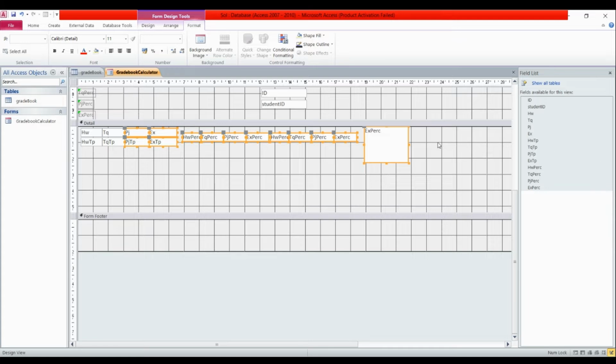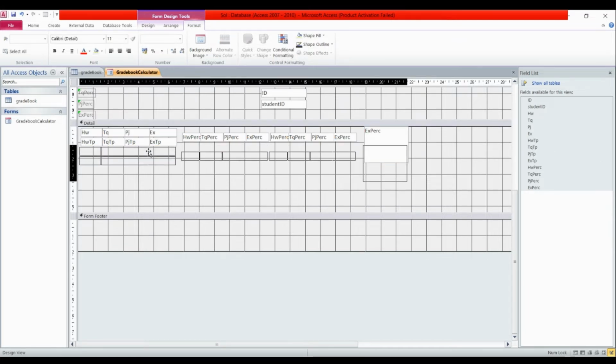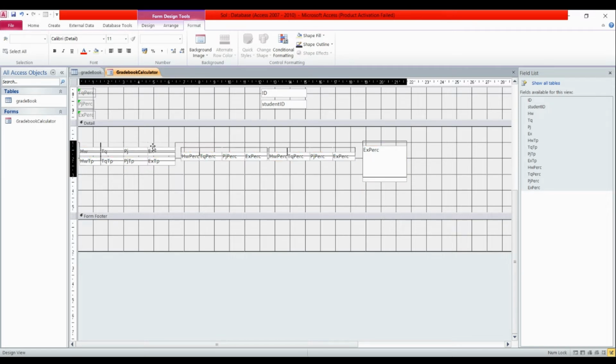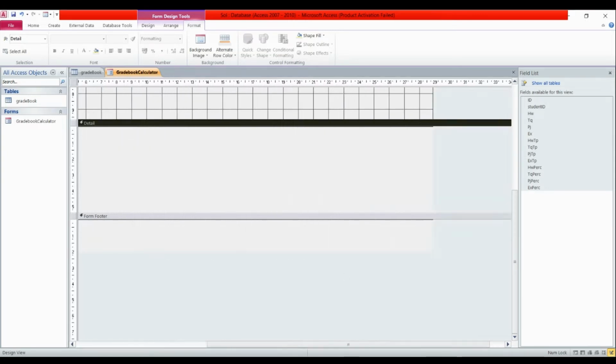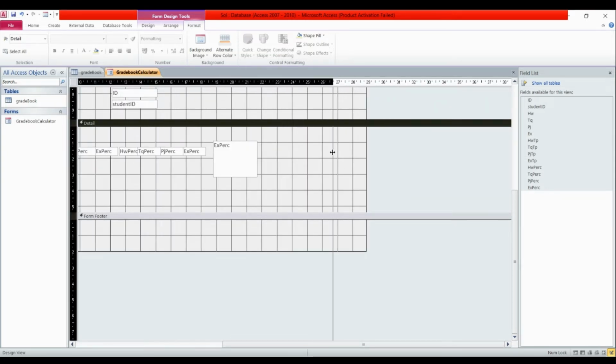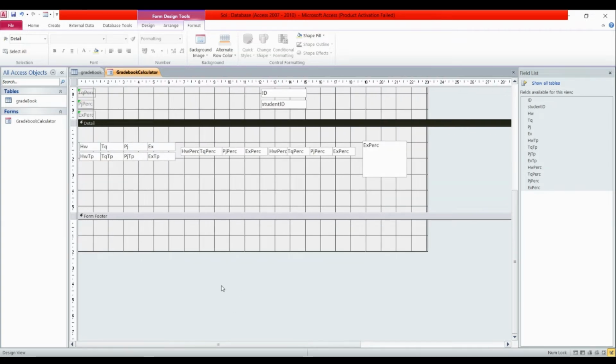So what we're going to do here, let's move it a little bit like this. We want to add some features to it, or maybe some instructions that will help someone to know what's going on.